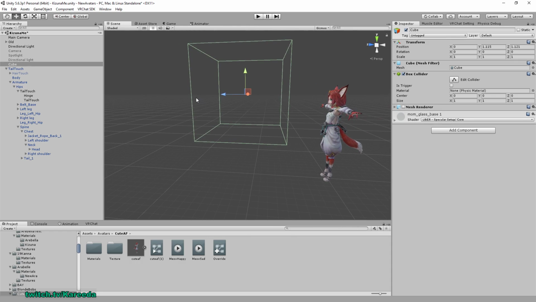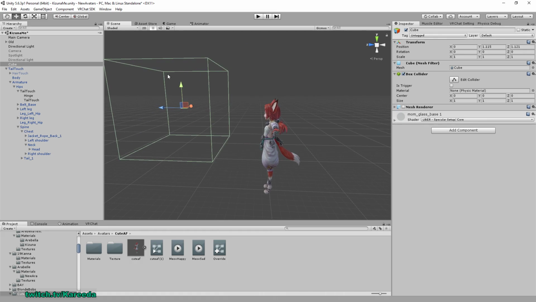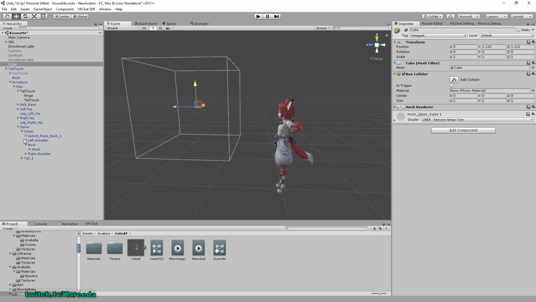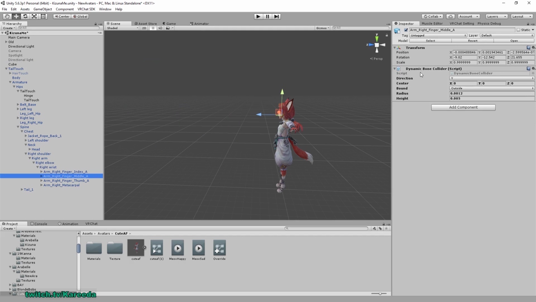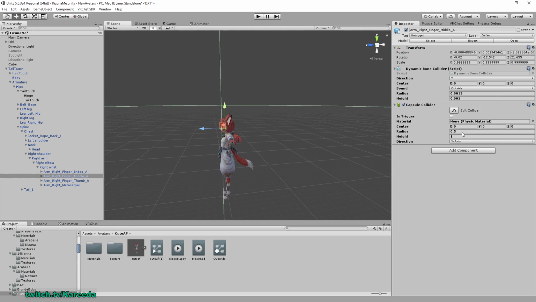Now, in-game, of course, our avatars do not have a collider in the hands. So the way to solve that is you go and add to the middle finger or the wrist or whatever you feel comfortable doing, just like you would any other collider, but instead of adding a dynamic collider, you're going to add a capsule collider or box collider, whatever works best for you and the shape of your avatar. So now I'm going to figure out basically the best settings for that.